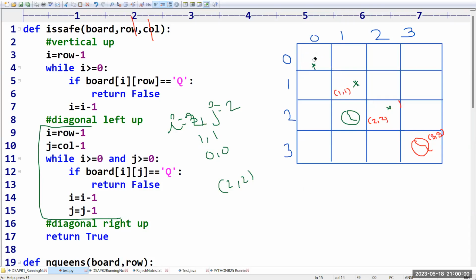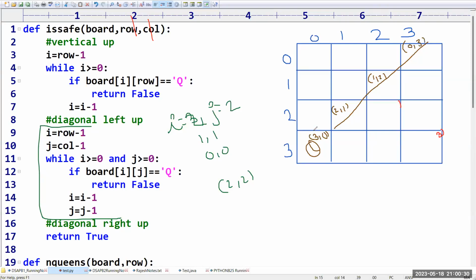Yes, sir. Now what is the next thing that we have to do, sir? Every condition got satisfied. For the last case, let us try to take a queen in this position. To explain, I am just taking a different position. What is this position? 3, 0. Now in this direction we have to check. Sir, what will be the value here? 2, 1, right? And in this 1, 2. And in this 0, 3.